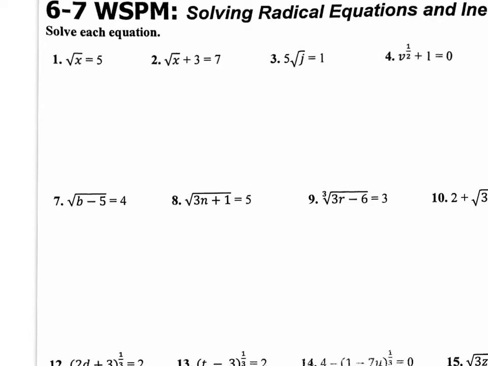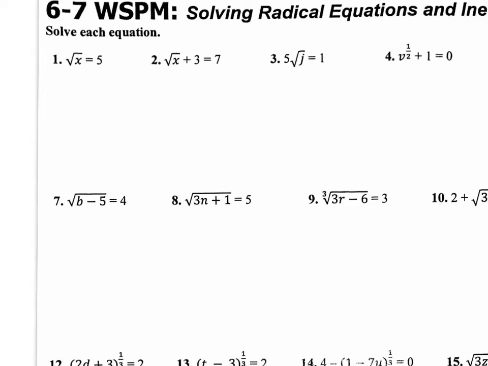So on yesterday's homework, it's really just solving equations, and the goal of solving any equation is to get the letter by itself on one side, get the variable by itself on one side. How do you get rid of something? You do the opposite. The only detail is if you have a square root, you get rid of a square root by doing the opposite of a square root, which is a square.